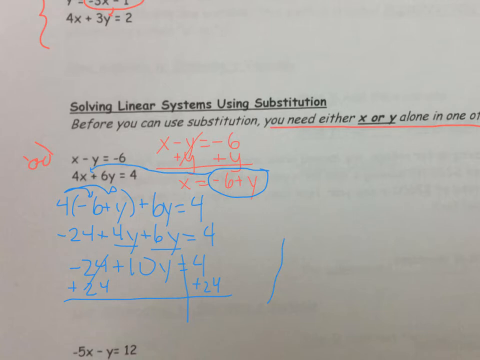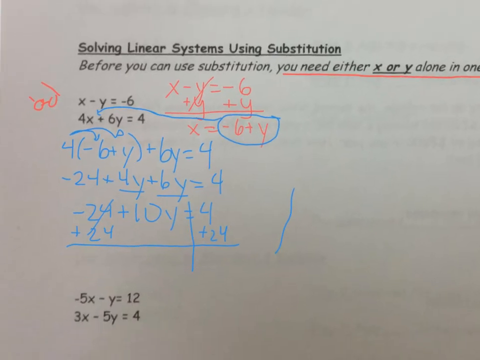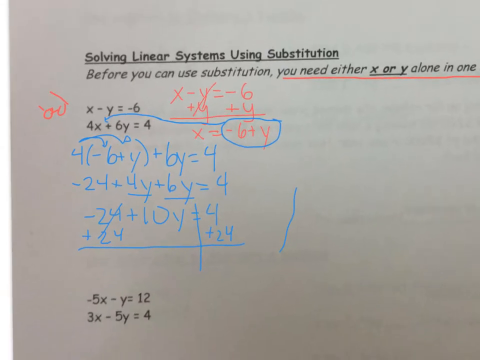As we solve this, we get down to 28 equals 10y. Not great, because we're going to divide by 10 and we'll get y equals 2.8. Remember what I told you about getting a decimal? I just questioned myself on this. I think this is still right, so we're going to substitute it back in up here. Most of the time, 90% of the time, you're not going to get a decimal.